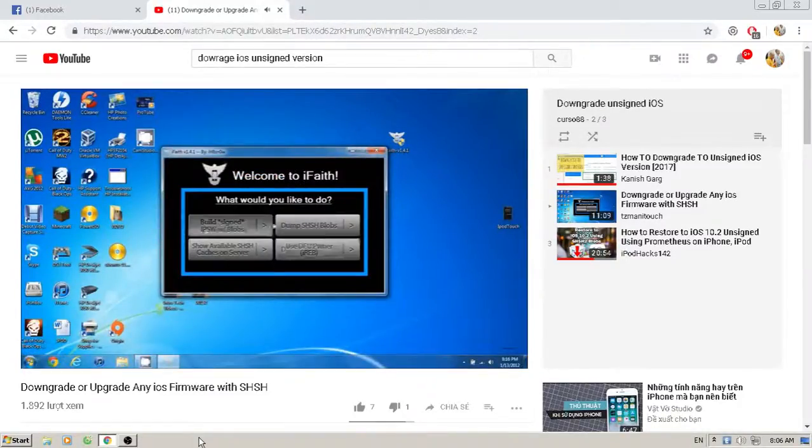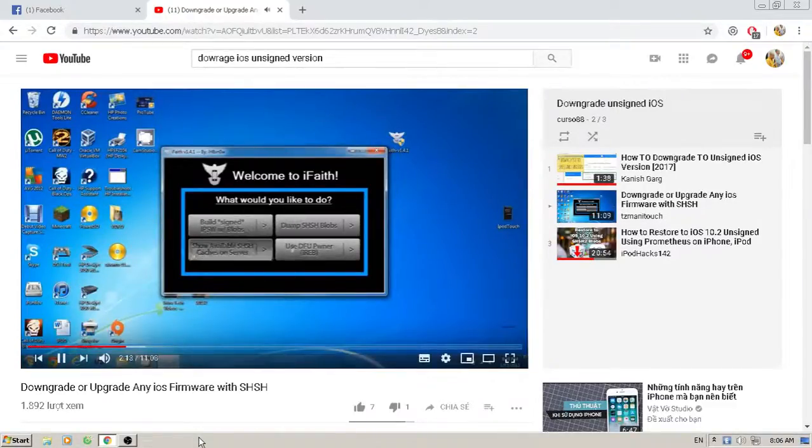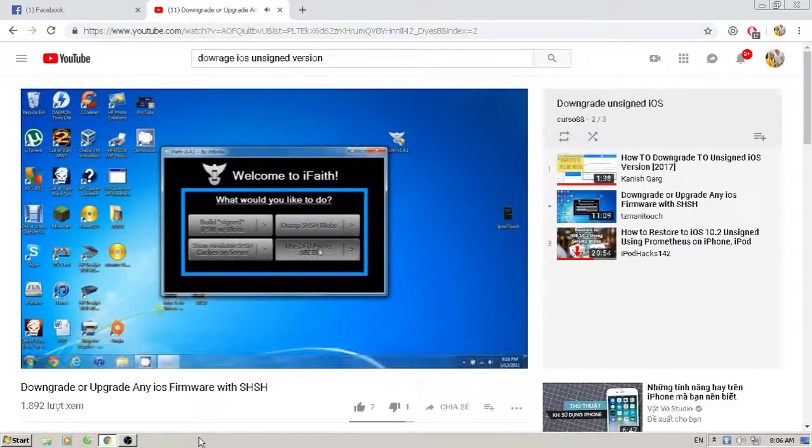So first, there are 4 options in iFaith, which is what I'm using. Link will be in the description. You have the options to build signed IPSW, dump SSH blobs, and a couple of others. I really don't even know what those are for. I think one is for the Apple TV, and one you can put stuff on servers or something.